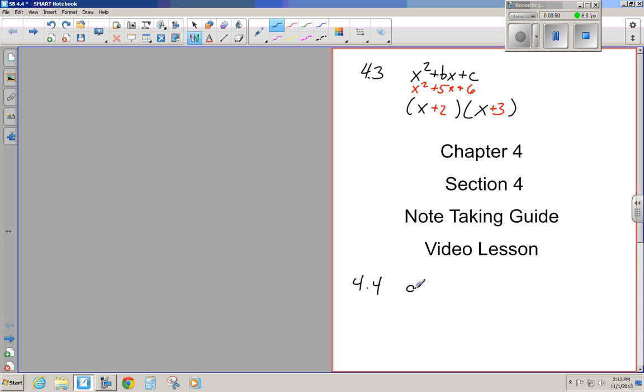4.4, now it throws in a leading coefficient, ax squared plus bx plus c. So now what happens is, instead of having x and x, you basically would have factors of a in the leading. You could have something like ax times x like that. And so that can cause some problems, and it involves a few extra steps, and just something that if you're organized shouldn't be too bad.